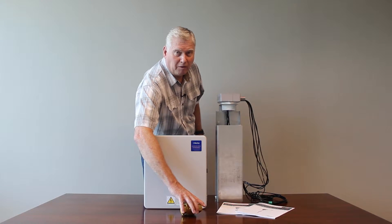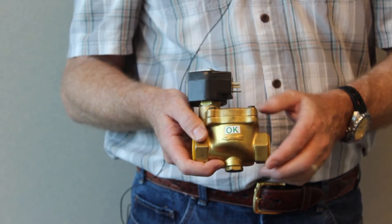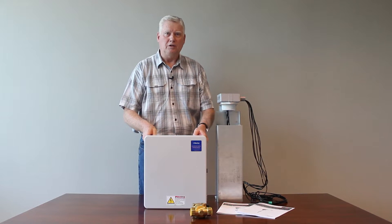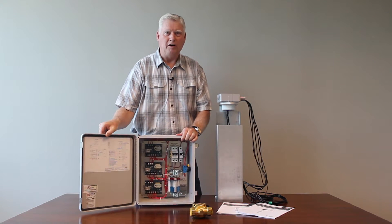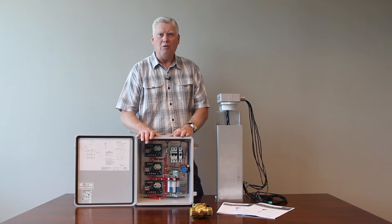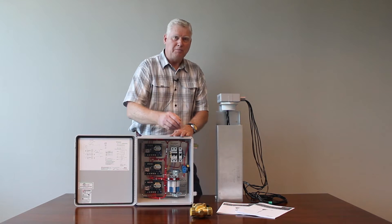Another major component, if you have a makeup card in your system, is an electrical solenoid. Typically you apply 120 volts to this — the solenoid opens, allowing water to flow into the cooling tower to make up water. The brains of the system is the control panel. Inside the control panel are various circuits — circuits for each level event. The probes communicate to the cards in the panel, and that's how the cards know what the water level is, then they activate onboard relays on and off to perform alarm functions and to energize the makeup solenoid.